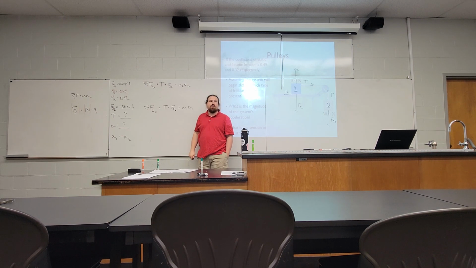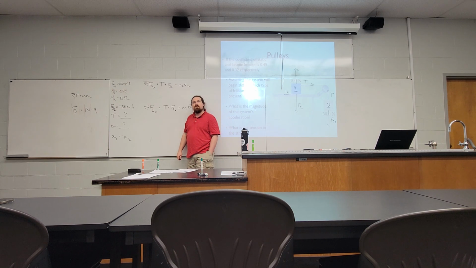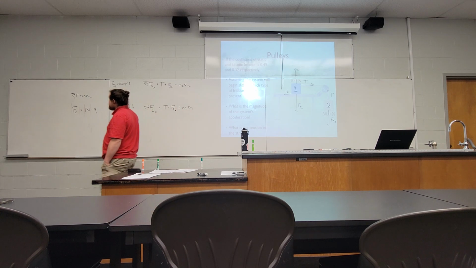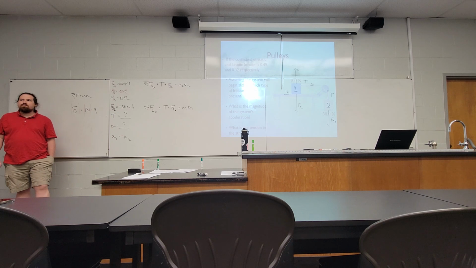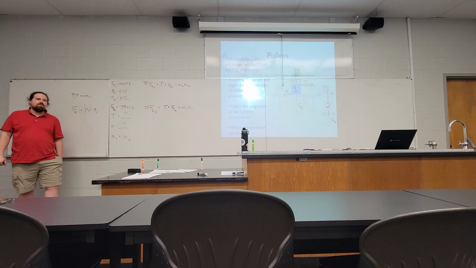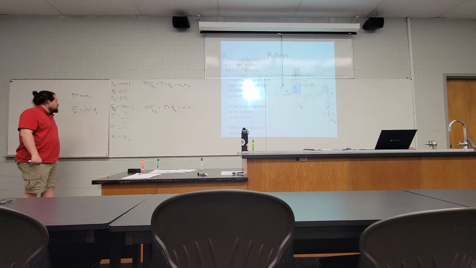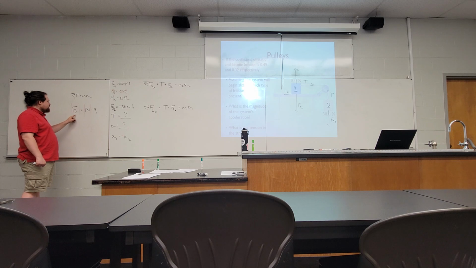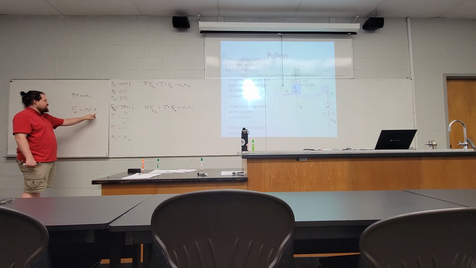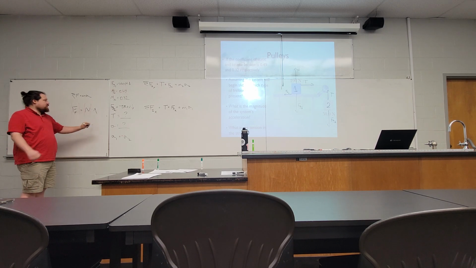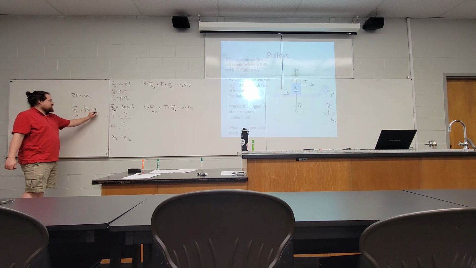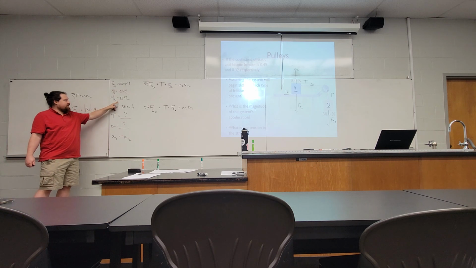How do we find force of friction acting on box 1? Normal force times mu. Very good. I got that formula here. Force of friction equals normal force times mu. And specifically, since everything is moving, we've already determined that we want kinetic friction. So we're going to use the kinetic mu.